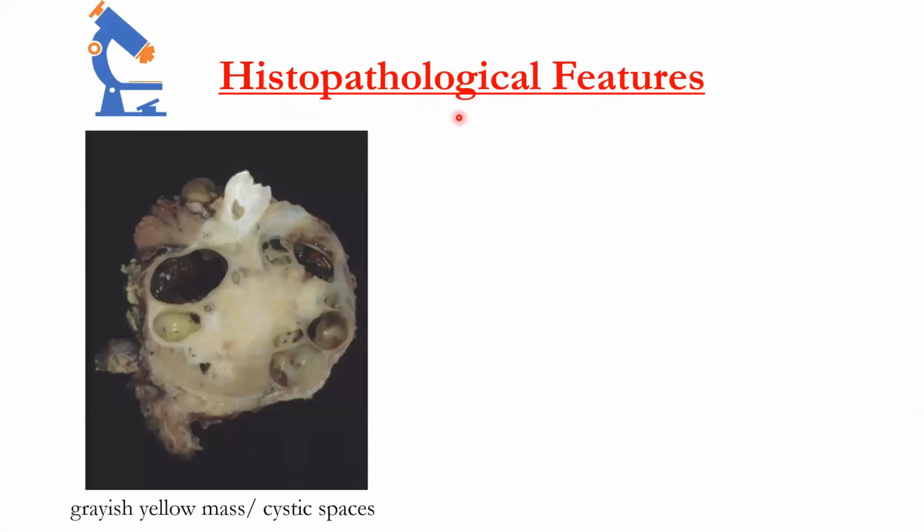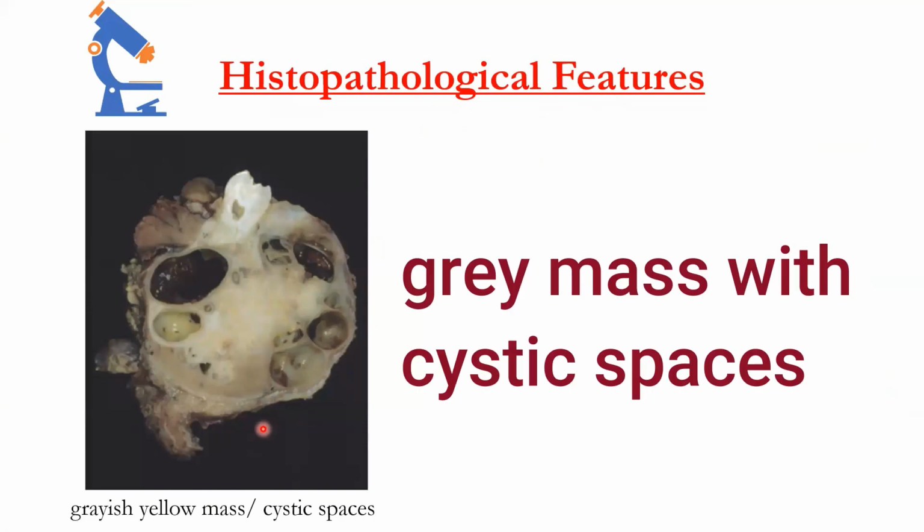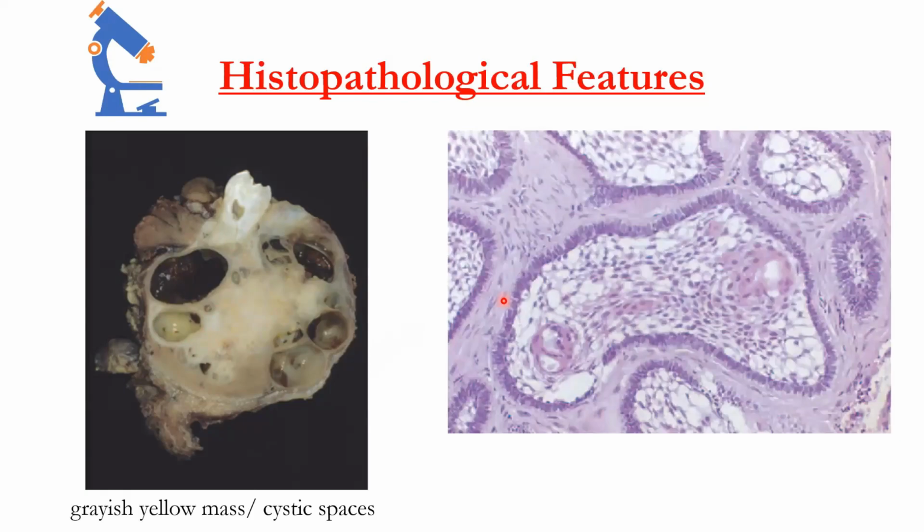Under histopathological features, the gross appears quite solid, like a grayish yellow colored mass, and we see plenty of cystic spaces. If you can see here, there are many cystic spaces, which is nothing but the degeneration of the cells in those areas. There are many histopathological variants of ameloblastoma, but there is no real difference in the treatment aspect. It just makes your diagnosis more complicated and difficult, that is all. But it is essential that we know all the histopathological variants so that we can give a proper diagnosis and treat the patient in the right way, because ameloblastoma is quite an aggressive tumor. I've been saying that repeatedly.